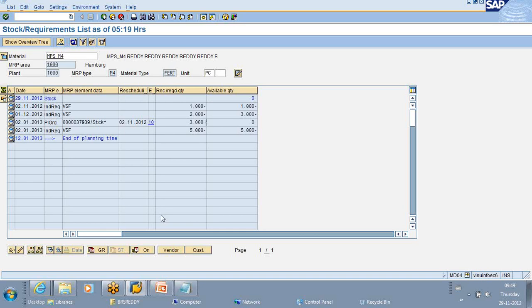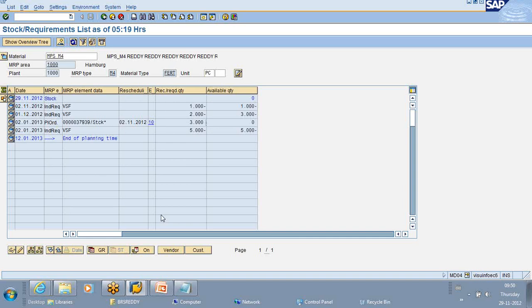Both M1 and M3 respond in a way that whenever any requirement changes happen within the planning time frames, the system will create additional planned orders outside the planning time frames, right? Yeah. Whereas in the case of M2 and M4, even if the requirement changes within the planning time frame, the system will not respond to those changes, right? Yeah. Is it clear to you, Chandra? Yeah. This is about M1, M2, M3, M4.